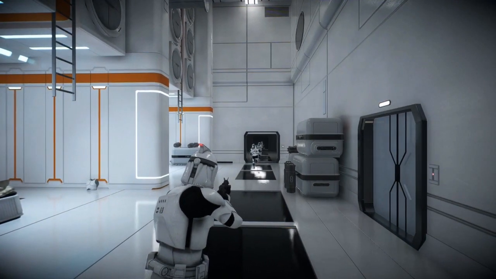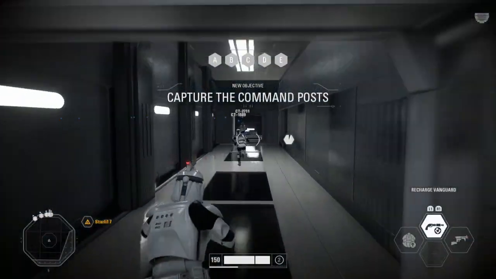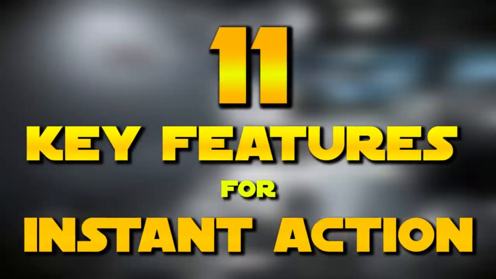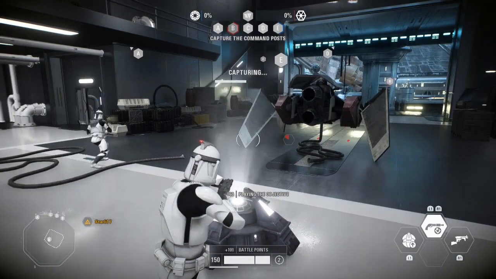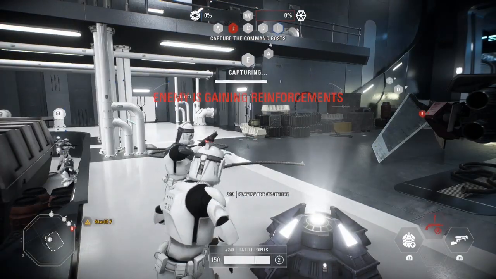by the developers. With that said, we currently have some great features in Instant Action, but there's a lot more potential of what this offline game mode could be as a whole. So today, I'm going to talk about 11 essential features that I think should be implemented in EA Star Wars Battlefront 2's Instant Action. Just as a heads up, this list is in no particular order. It's just random essential features I think should be in the mode.